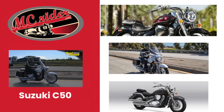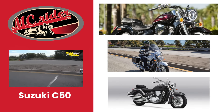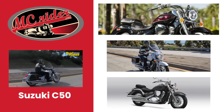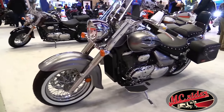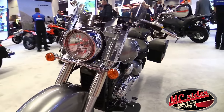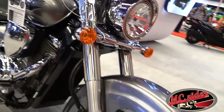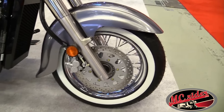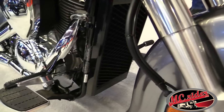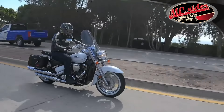The first motorcycle on this list is a Suzuki Boulevard C50. The C50 has been around for a long time — it's been relatively unchanged for several years. The C50 comes in with the smallest engine size of the five that we'll talk about today. The V-twin engine is at 805cc's. It also has the least amount of power at 53 horsepower, and torque numbers are at 52. It's got a curb weight of 611 pounds, which is kind of heavy, and I think that's a result of its age, considering it's the smallest engine of the five and still one of the heavier.